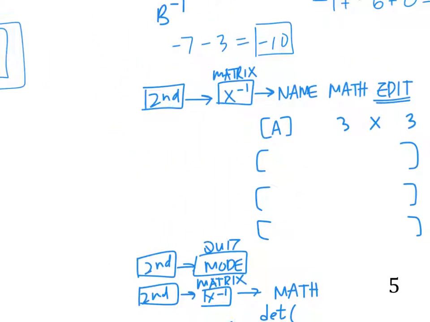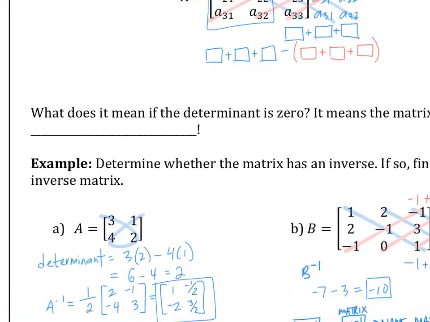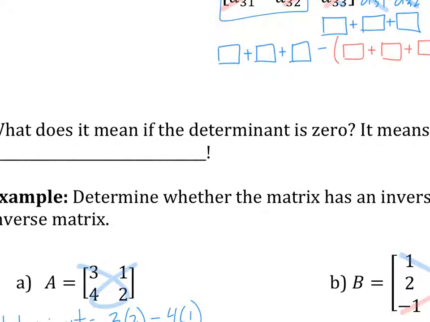All right. The reason we are doing inverse matrix is there's a fast way to find out if something has the inverse. All you have to do is check the determinant. If the determinant is 0, there is no inverse. So if someone asks you, is there an inverse to this matrix? All you have to do is find the determinant. Is it 0? If it is, no inverse. If there's a number, then there is an inverse.